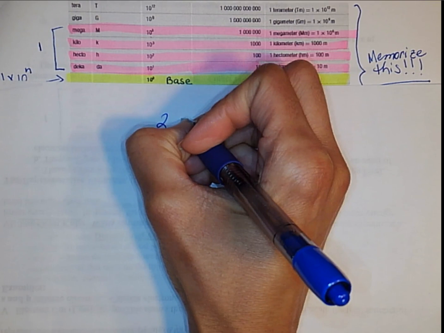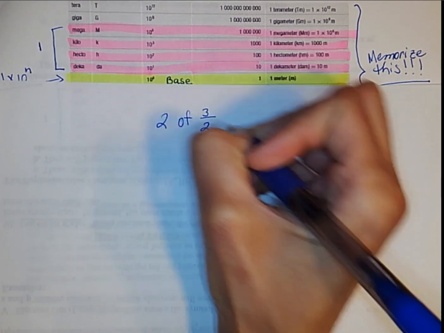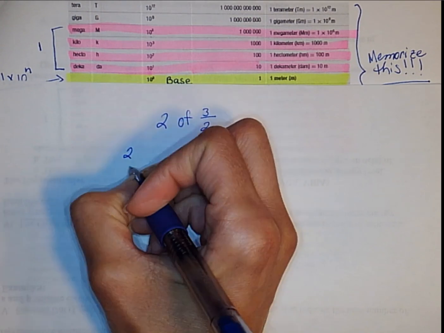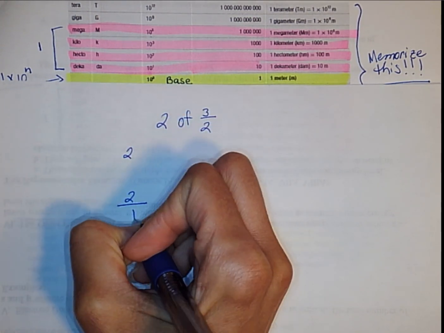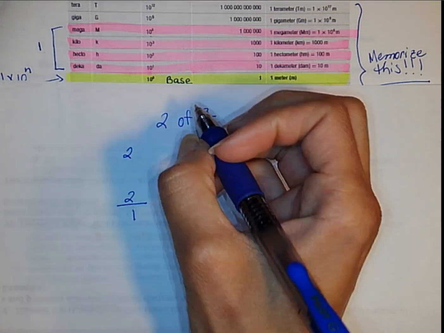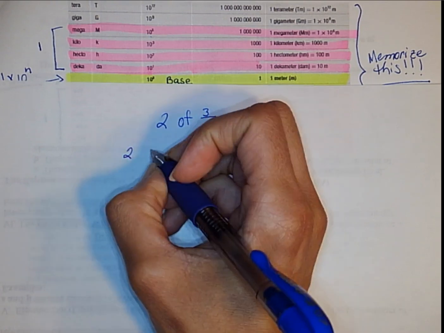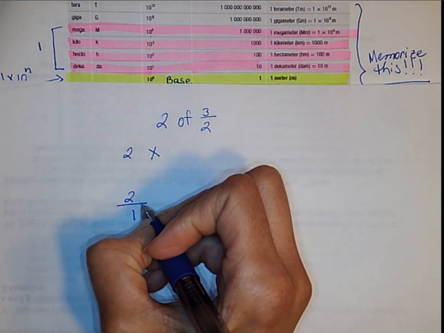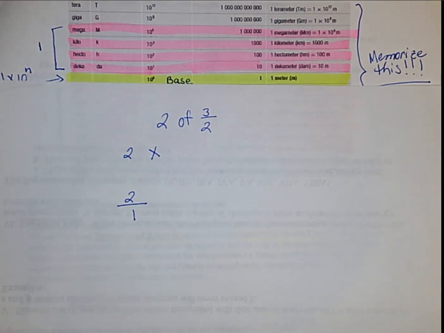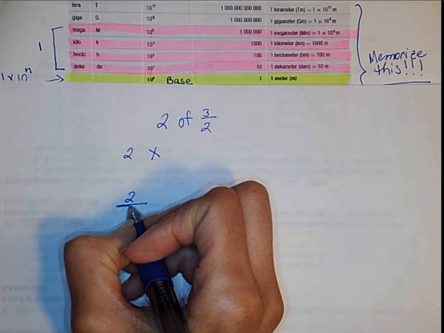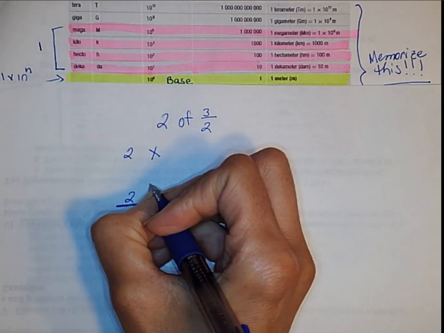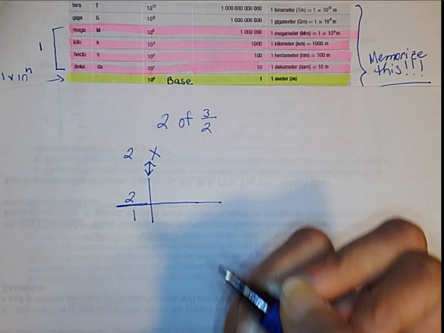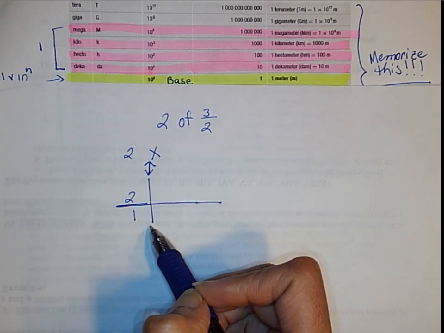So here's a question: 2 of 3 over 2. Now, you know that I could either write this 2 in fraction form as 2, or I could write it as 2 over 1. Both ways are correct. You also know that this "of" sign means multiplication, so I could write my multiplication sign right there. But in chemistry, since dimensional analysis is solely based on the fraction format, what we do is draw this horizontal line a little bit longer, and then we simply draw a vertical line. This vertical line is the multiplication symbol in dimensional analysis.